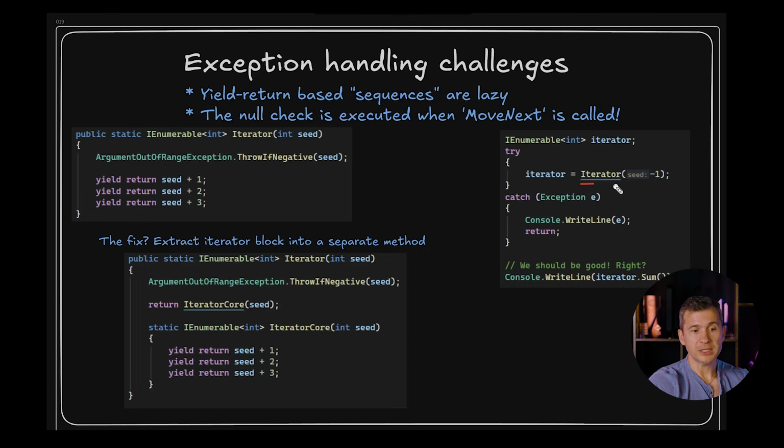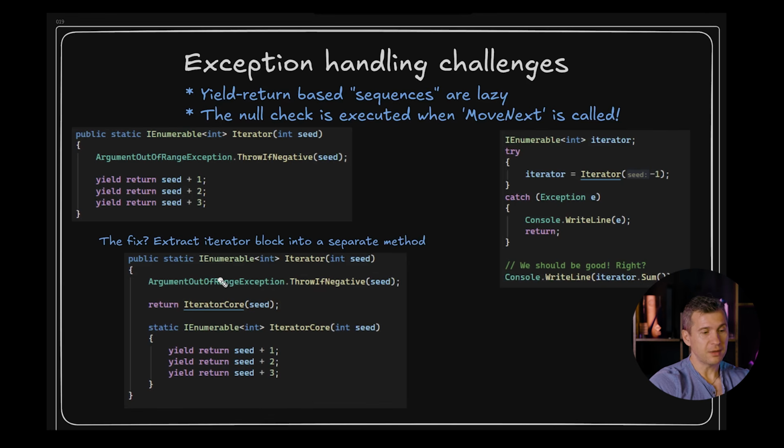So when the method is called, we're just getting an IEnumerable, and we can think about this as a promise to produce the data when the data is consumed. Because as we know, when the method is called, no code is being executed here, and the code is only executed when the iterator is consumed by calling the first MoveNext method. And MoveNext is called for the first time here, not here.